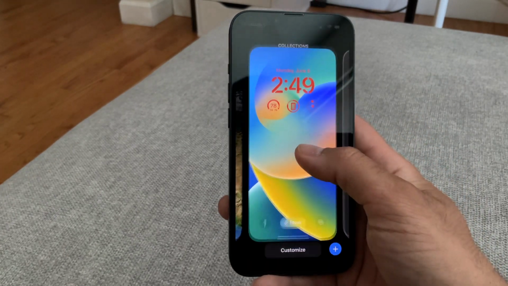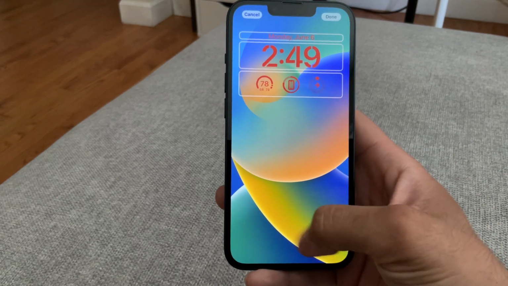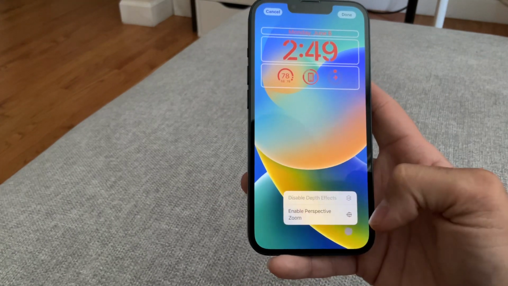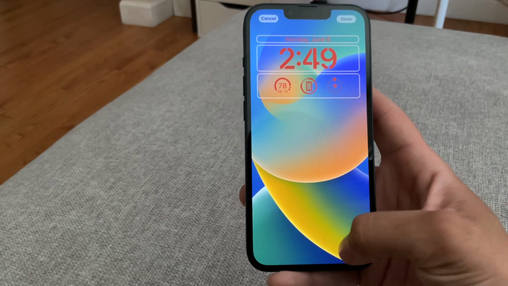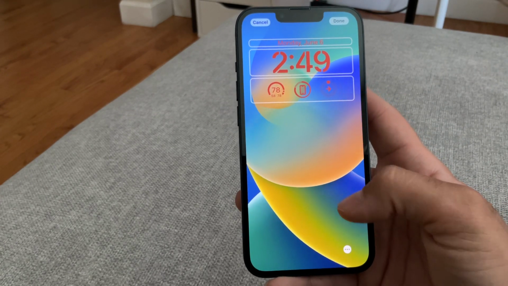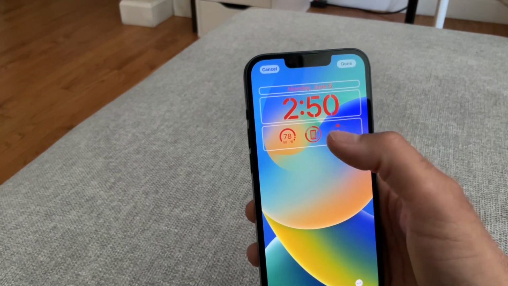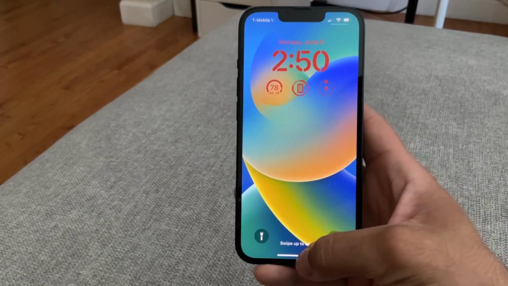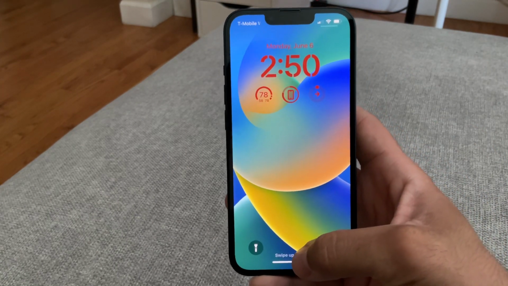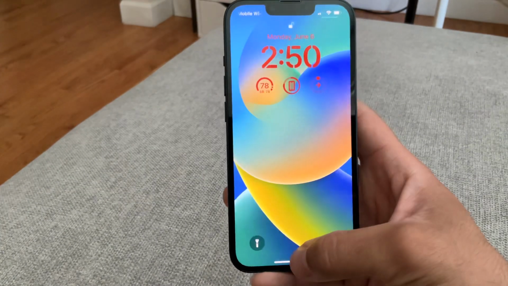So it doesn't give you any options at the moment to customize any of these shortcuts here in the bottom. Let me see what this is here. Okay, so you can change the zoom if you want, or you can disable the zoom. I know if you add a photo, you can change the clock to the front or the back of the photo. So that's pretty cool. A couple different changes here. That's gonna be pretty nice to play with. So you can have your phone specifically to your style.